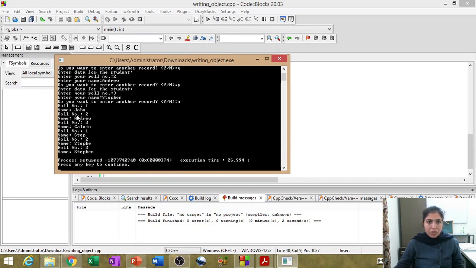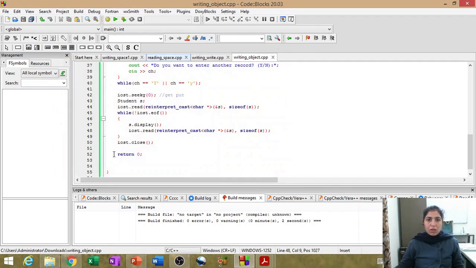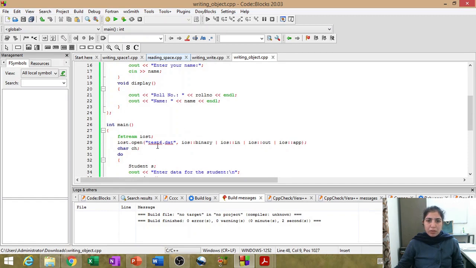Roll number 1, John. Roll number 2, Andrew. Roll number 3, Calvin. And then again roll number 1. It is reading the data, but we were actually appending the new data to the file. Roll number 1, John. Roll number 2, Stephen.